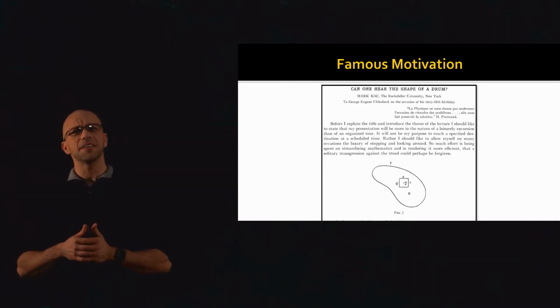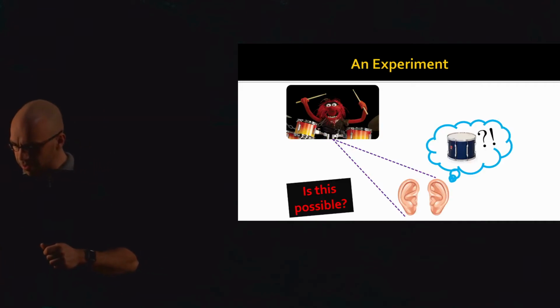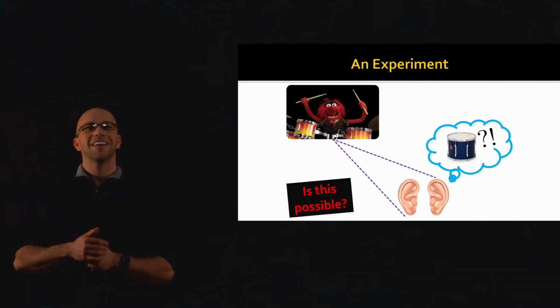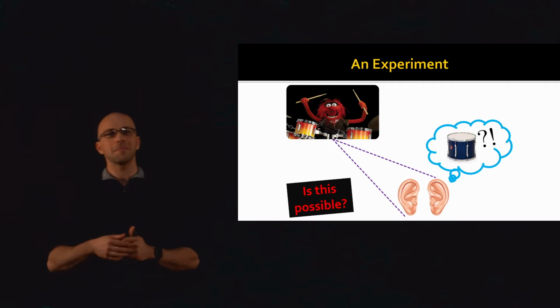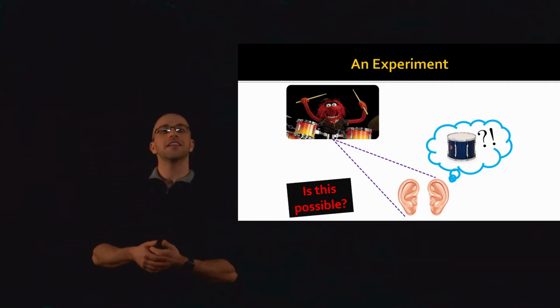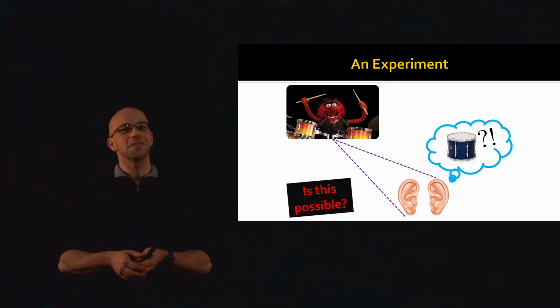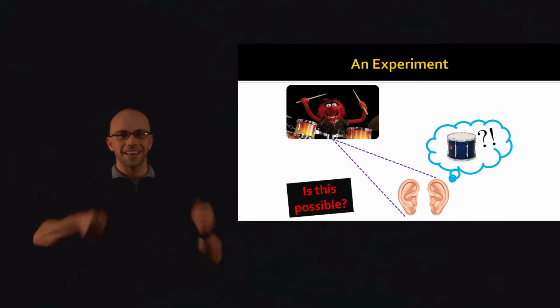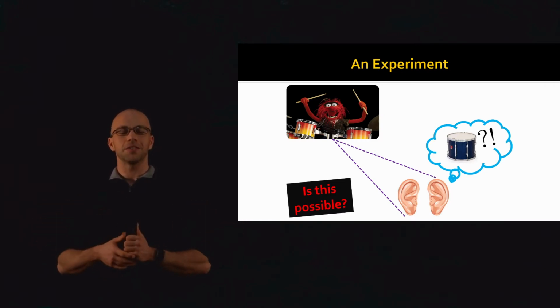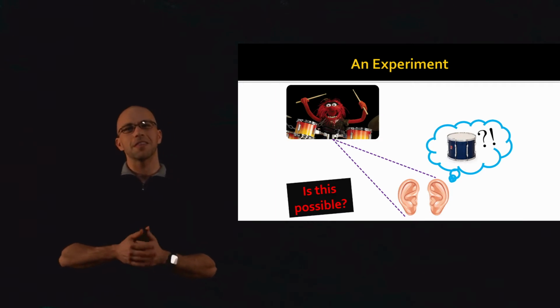Now, in particular, what we can do is set up an experiment. And here's the experiment that we do. Here we've got an animal playing on a drum set, and all of the students in 6838 are listening to him play. But they're looking away from the TV screen. So you don't get to see the musician as he's playing the drums. All you get to do, because your eyes are closed or you're facing away, is hear the sound that the drums are making.